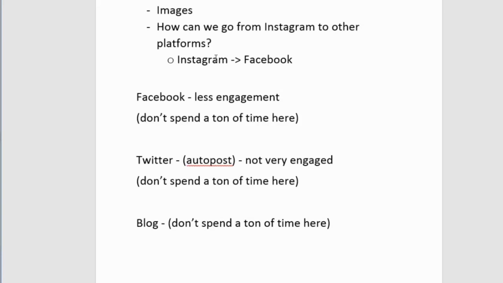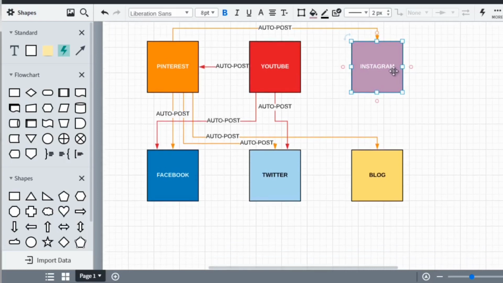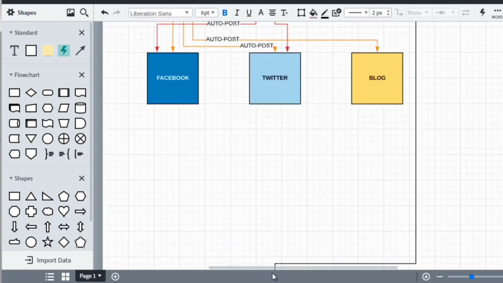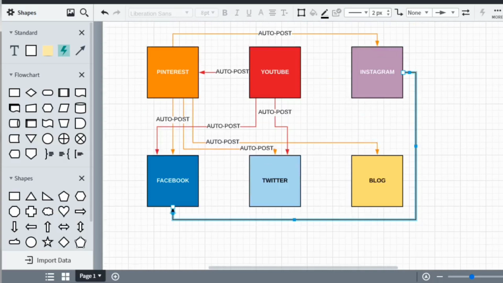We've got Instagram. So we've got Instagram to Facebook. And the rest of these are empty. So Instagram to Facebook. So that's going to be here to here. So to make sure it's not too messy, I'm going to link it over here, like in the back. So that's the nice thing about Lucidchart, it locks in, tries to make it as easy as possible. All right, so we got that, and auto post, and there we go. So we now have a visual map as to what we need to do.